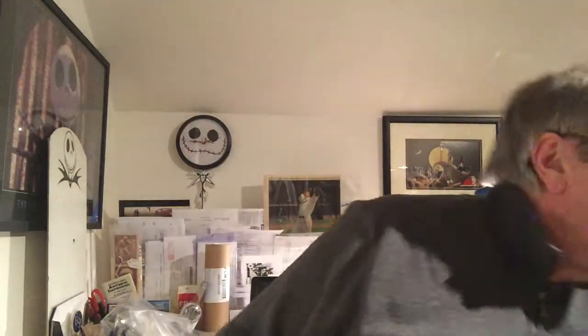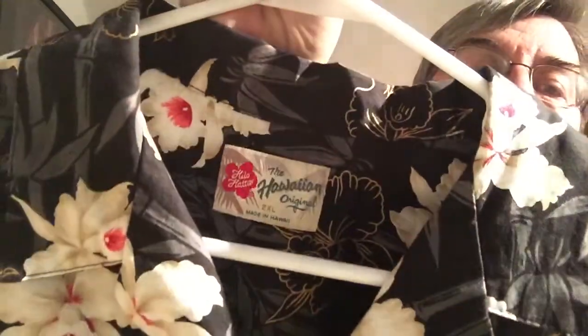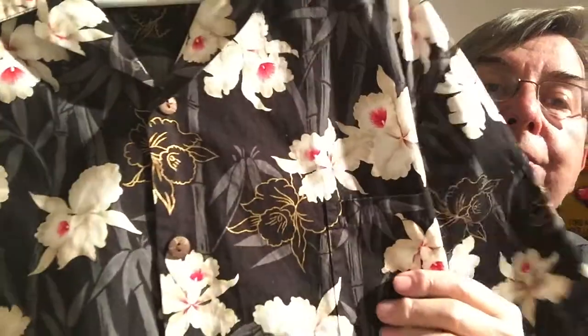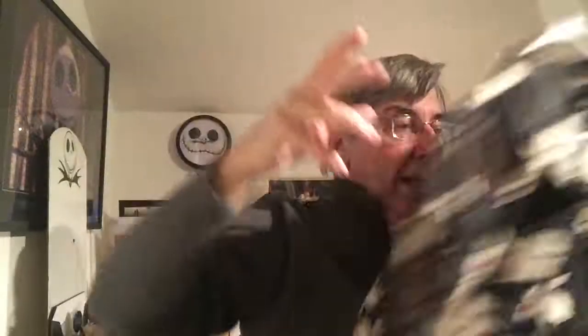Here's a very nice Hilo Hattie — this is a 2XL. It's black and white and gold. You can see the gold there — the whole shirt is black and white with these wonderful gold flowers in an outline throughout, and it really catches the light nicely. This is a 2XL Hilo Hattie. I think this will do well because it's an interesting color combination with the gold stitching.